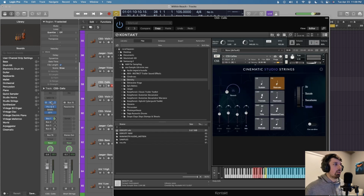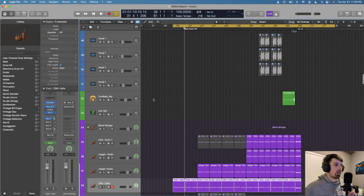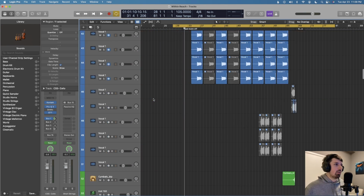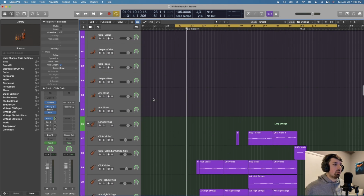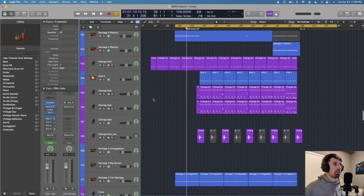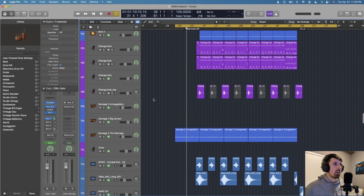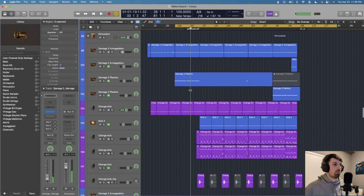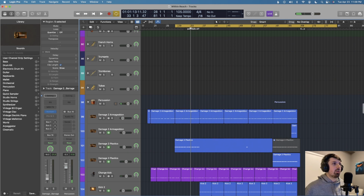If you were wondering, those strings are CSS Strings, which sound great. They're great for this kind of stuff. Very uplifting. Okay, so we got the drums. I definitely noticed at one point that there was a set of drums that came in right here. We've got this tom barrage, which is just another set of drums building on what we had. So let's continue, and then I think we're at the next section where the vocals come in.